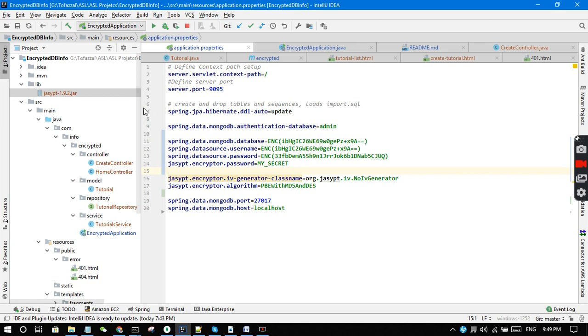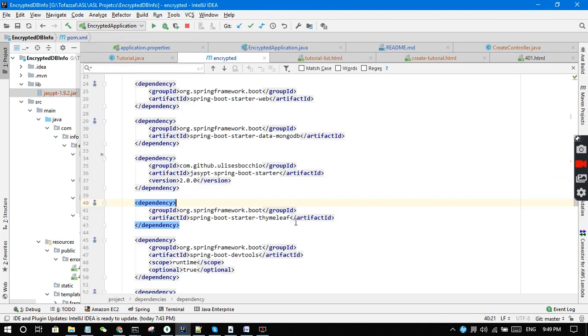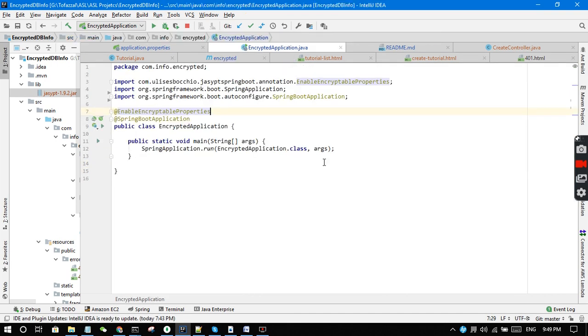So what we have done: we first added the Jasypt Spring Boot starter dependency to enable Jasypt encryption, and second, added the EnableEncryptableProperties annotation in the Spring Boot application class.